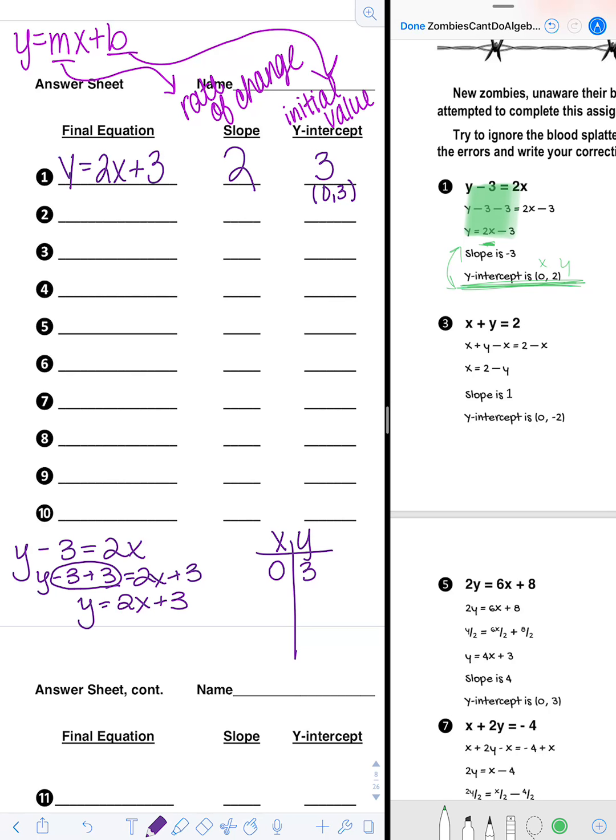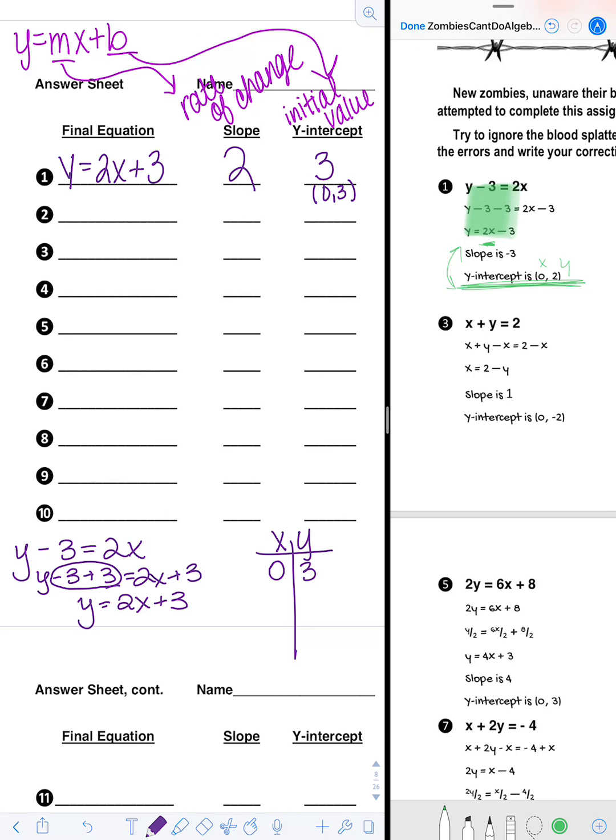So you're going to continue. You have 19 more sets of work that you're going to work through and find the errors. Make some notes where they made their error. You're going to have to fix those and get the equation in slope-intercept form so that you can identify the slope and the y-intercept. When you're done with all 20 problems on here, you will check on Google Classroom to make sure that you found the correct mistakes and you got the right equation.